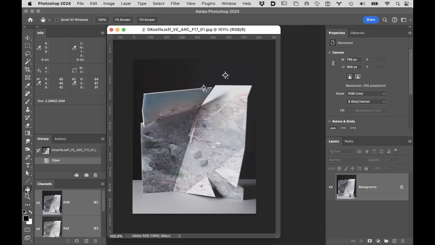So what he did was he took these panels of foam core that were about 24 by 36, something like that, and then he cut them and folded them to build them into forms. So that's what you're seeing here.